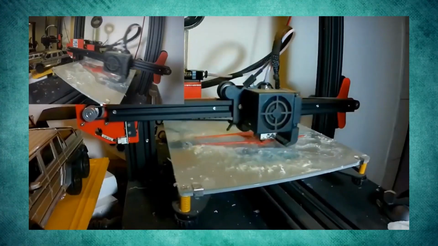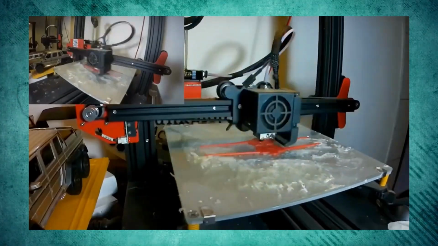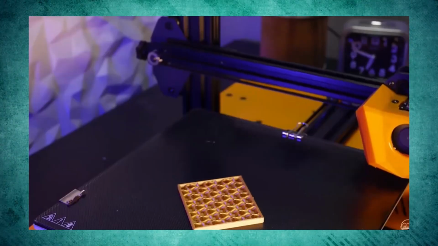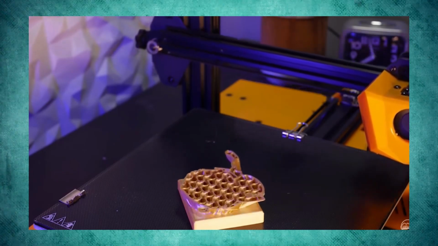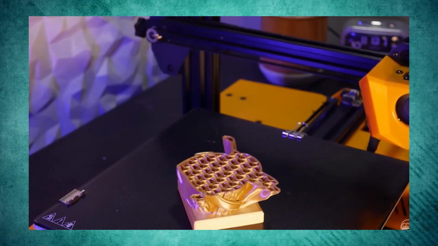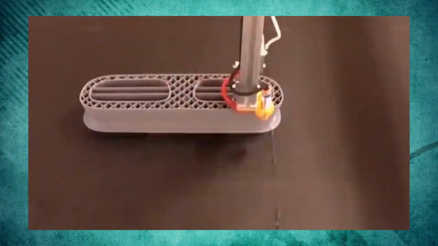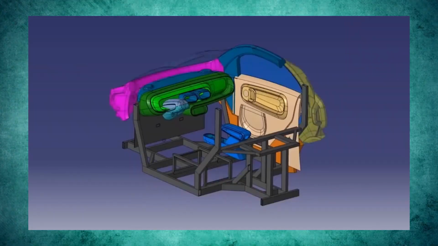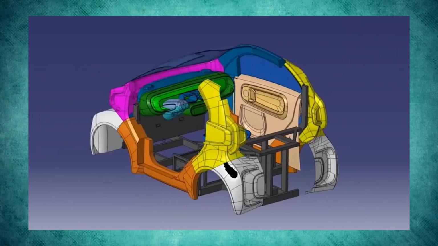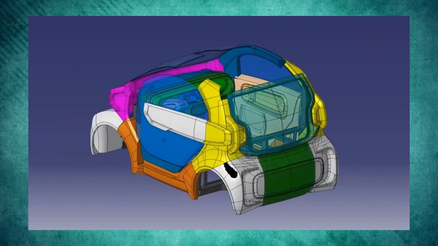The development of 3D printing technology is ongoing, and new advancements are being made all the time. For example, researchers are currently working on developing new materials that can be used for 3D printing, such as conductive materials that can be used for electronic components, and new methods for printing large-scale structures. Additionally, new software and algorithms are being developed to improve the precision and speed of the printing process.